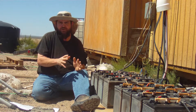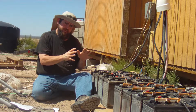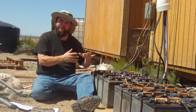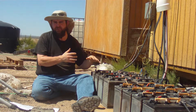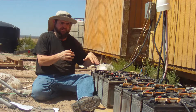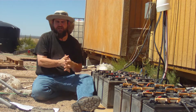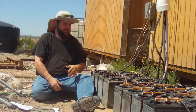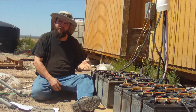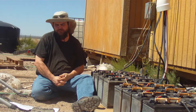The next thing you're going to want to do before you really get started with the filling of the batteries is to make sure that the tops of your batteries are clean, so that you don't get dust and dirt and other contaminants down inside them when you're filling them. With my batteries I just sprayed them off with the hose. If the dust in your area is really light and loose you could just blow them off with some compressed air too.